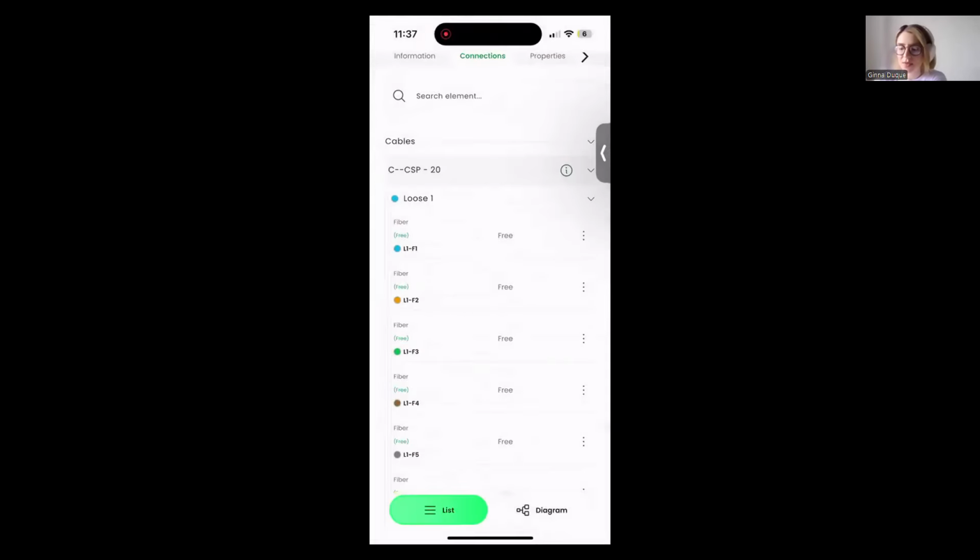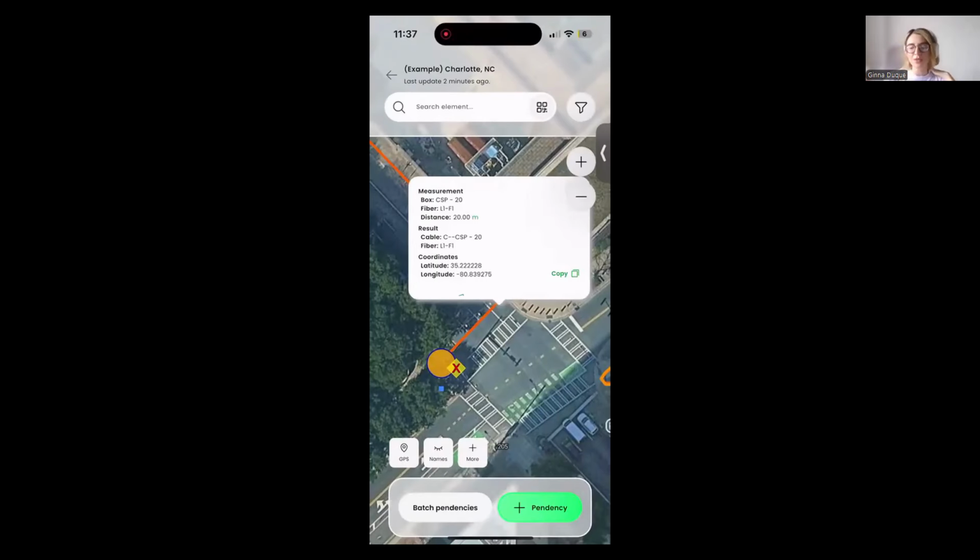Basically, in OZmap, the technician will be able to do everything, but they won't be able to create the elements, okay? They can create dependencies, and dependencies can be transformed into elements inside OZmap.